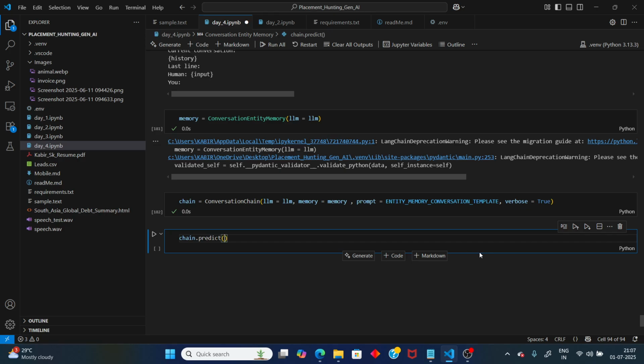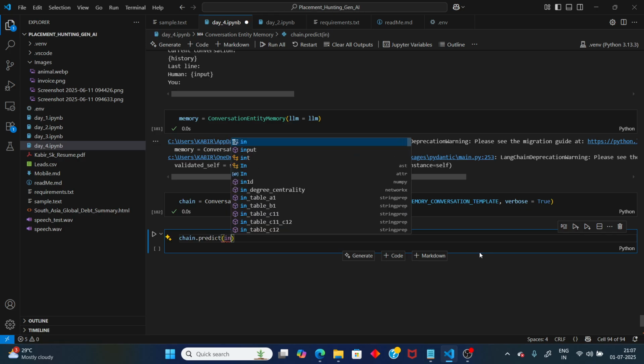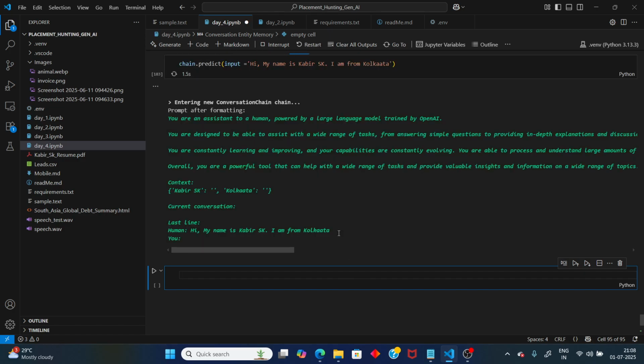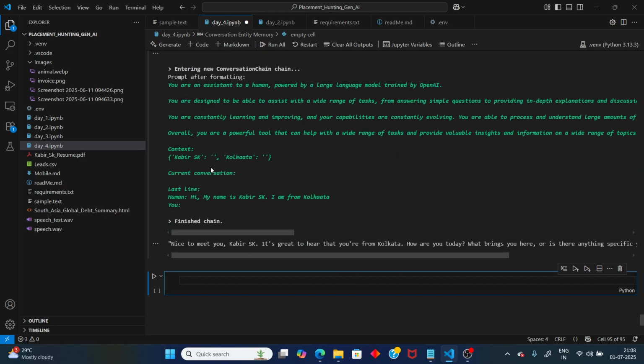Give one input like: Hi, my name is Kavi, and I am from Kolkata. And I'll check. Now the current conversation, last line, is human, and the context is Kavi is from Kolkata.